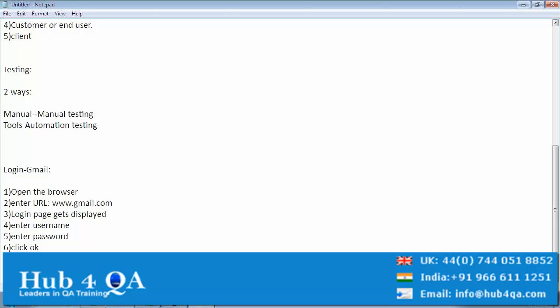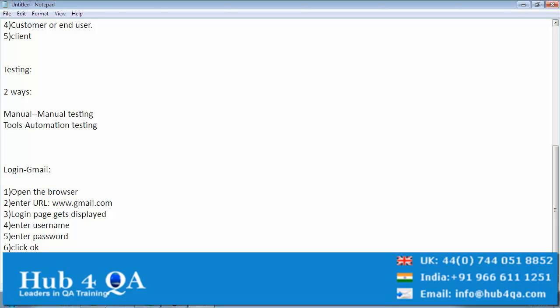When it comes to invalid inputs, as a tester I have to test all the scenarios for invalid testing. So what would be the invalid scenarios here? It can be valid username, invalid password, or invalid username, valid password, or invalid username and invalid password. These are the three different combinations for doing the invalid testing. So as a tester, I have to cover these three invalid scenarios.